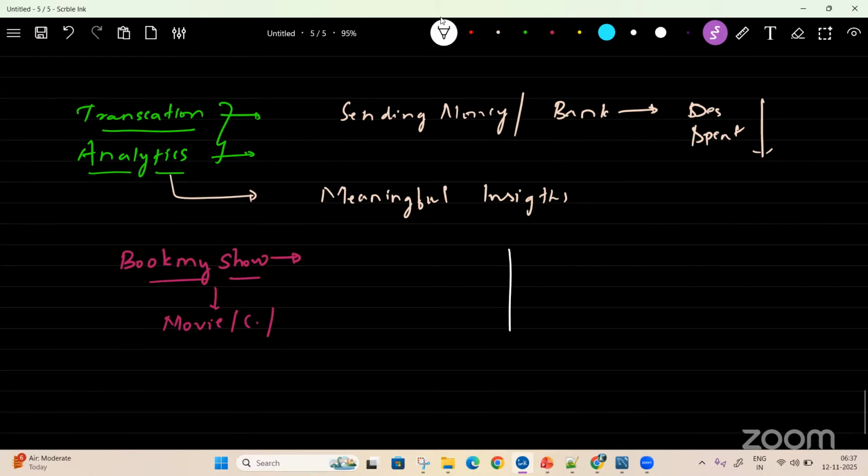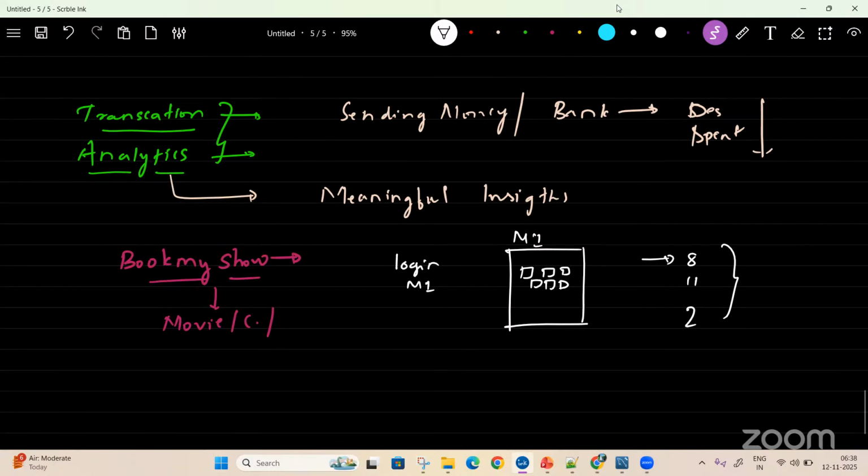You have a particular movie at particular shows, let's say 8 a.m., 11 a.m., 2 p.m. In this way, we have all the movie schedule. You go to a particular show and you book particular seats. As soon as you log in, that is one transaction. You access a particular movie, that is one more transaction.